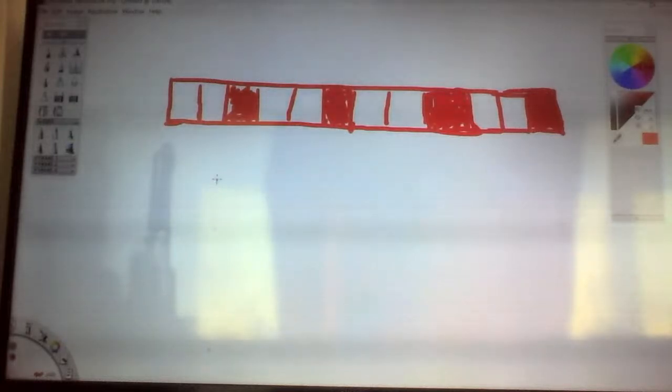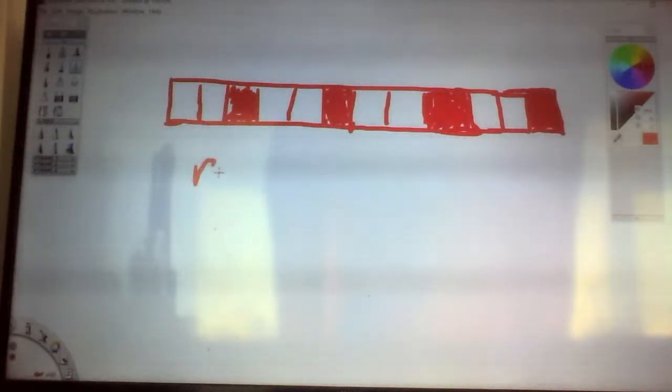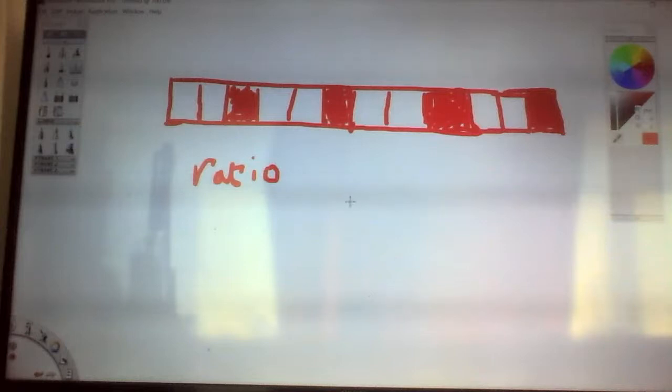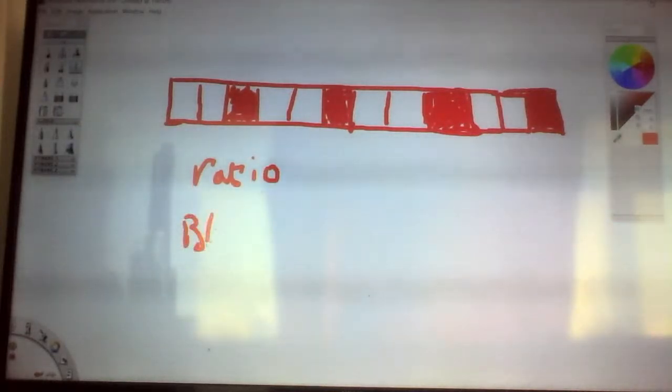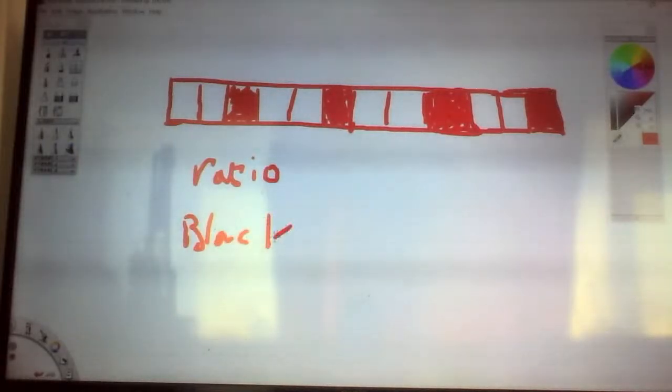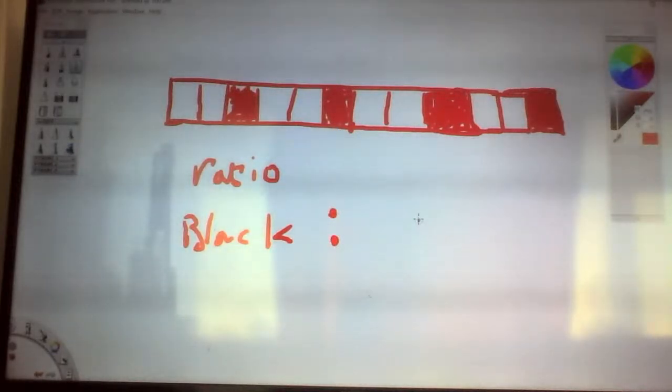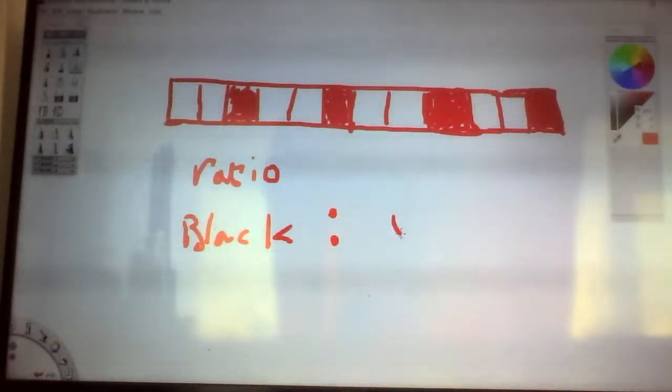So these are meant to be equal size. Right, okay. They want the ratio, and it's a little bit easier to write than it is to draw, of black to white tiles. Now the word "to" I'm going to replace with these 2 dots here, because the word "to" does represent that, black to white.